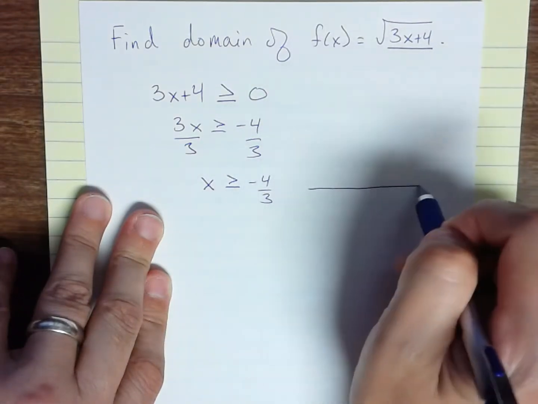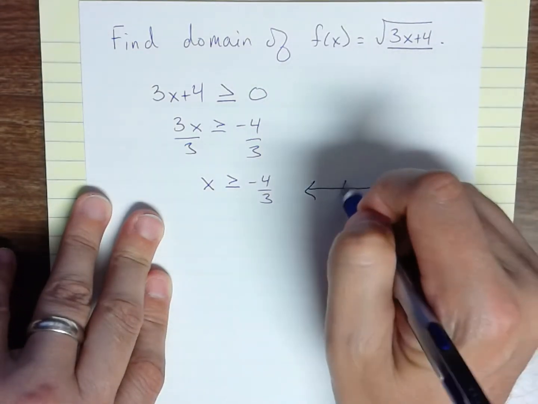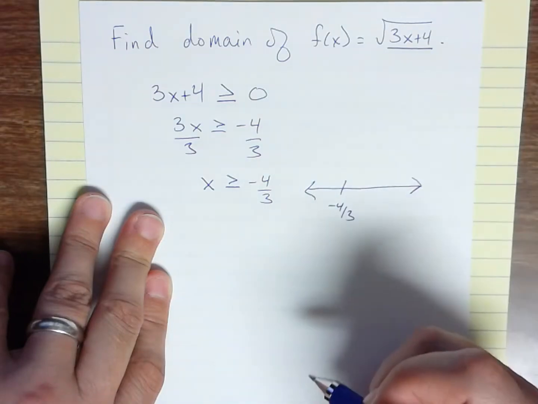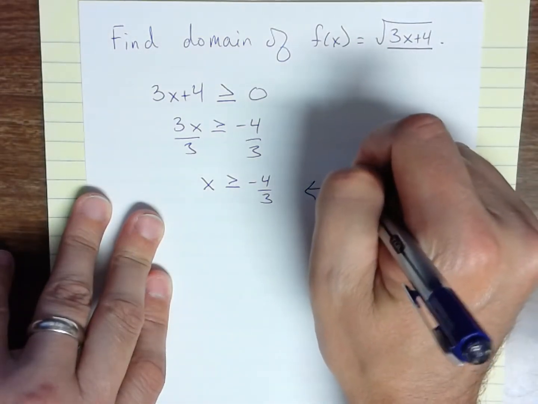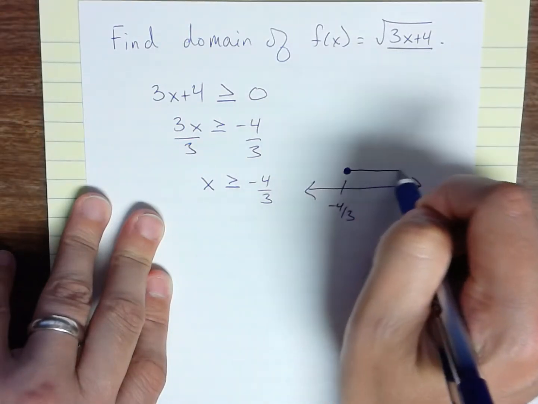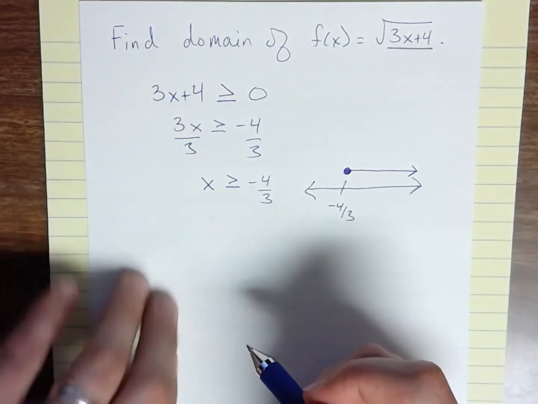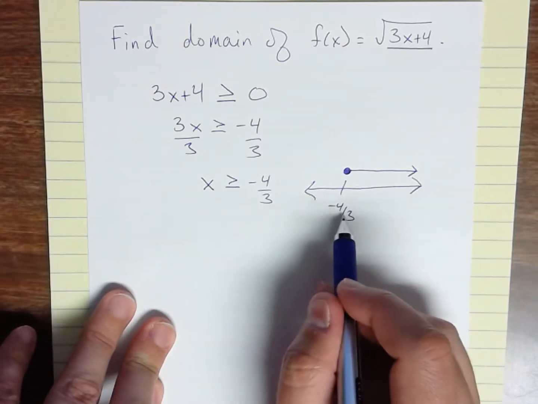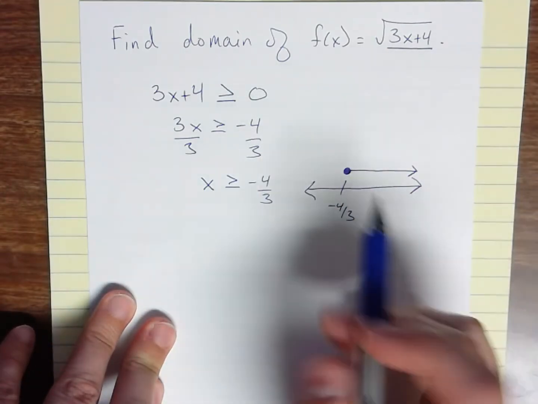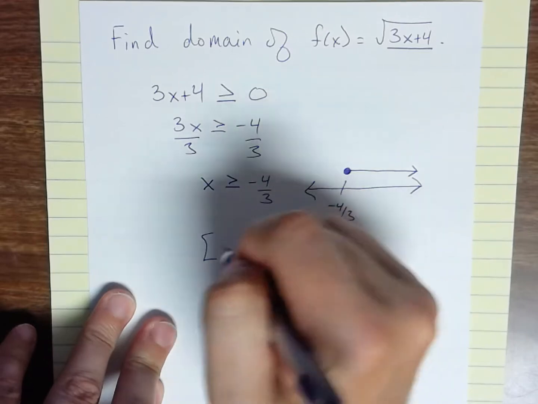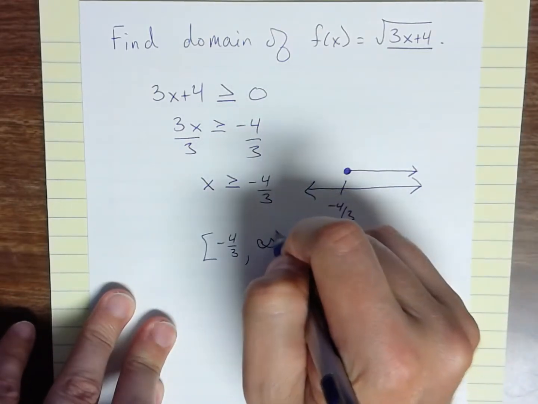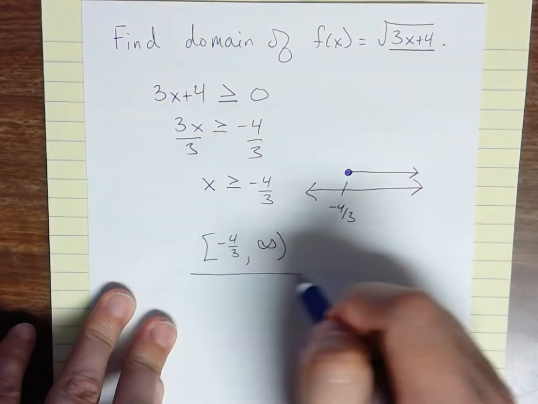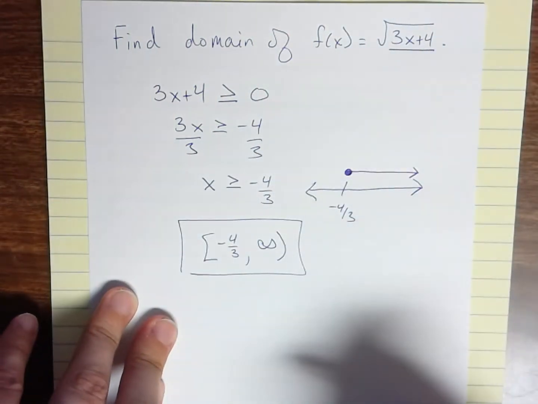Again, let's just picture that. Want to really drive home interval notation that we worked with the other day. So greater than or equal, so it can be equal to that. So I'm going to color that in. And it can be anything to the right. So if I put that in interval notation, I'm going to start at negative 4/3, always left to right. And so it would be negative 4/3, comma, positive infinity. So there is the domain for that square root function.